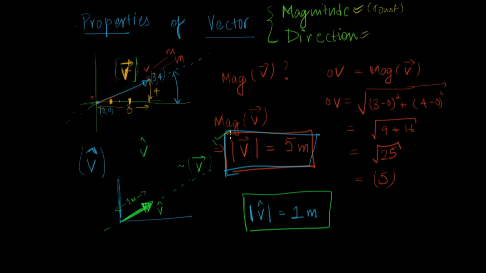But more importantly, the magnitude of the vector v was given by the length, and we were able to evaluate that just by using the distance formula. And that was it. So this is how you work out what a vector is, how it looks like, what are the properties, and we have discussed so far 2 basic properties of every vector, the magnitude and the direction.